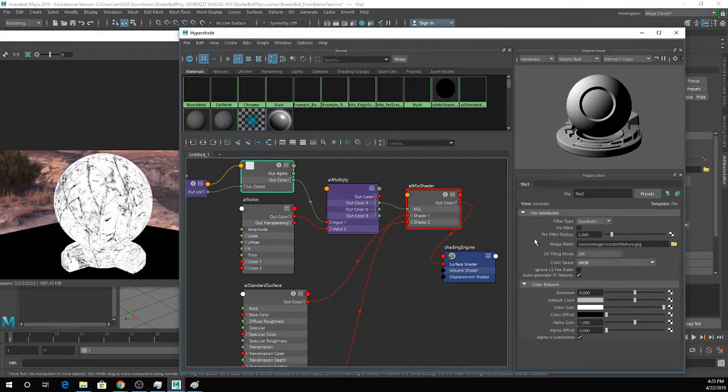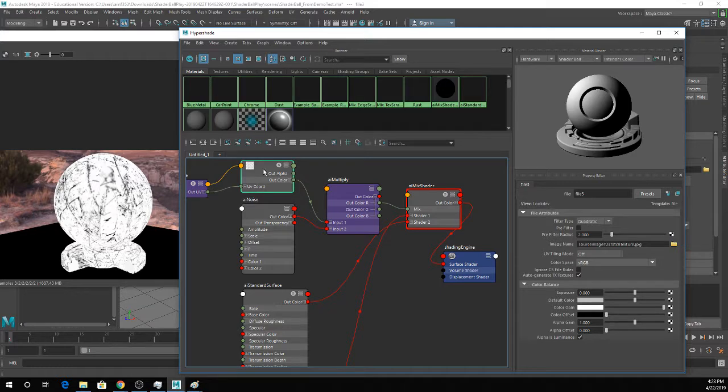Oh, I know why it's doing that. All right, so I was looking at this and wondering why it's turning everything super white. It's trying to multiply it down, so any area that's white, it's ignoring, and any area that's black, it's darkening. So I actually want this texture to be inverted.